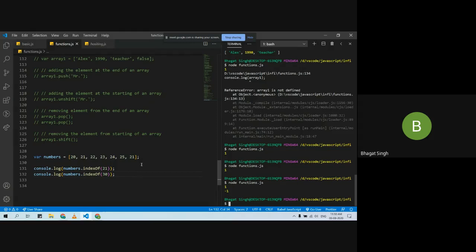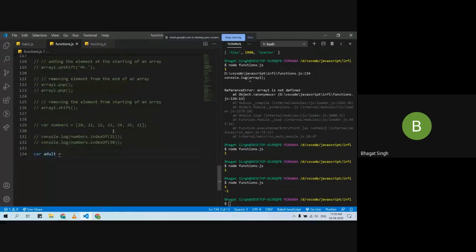Last but not the least, we will be using a ternary operator. Just making you familiar with the ternary operator because we will be using it. What I will do here, I will say var title, and go through this array I've commented out.